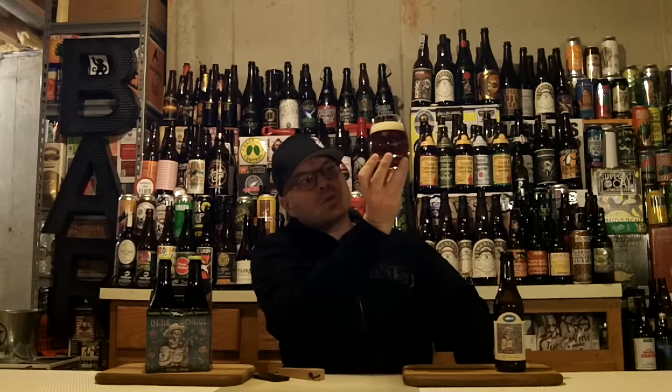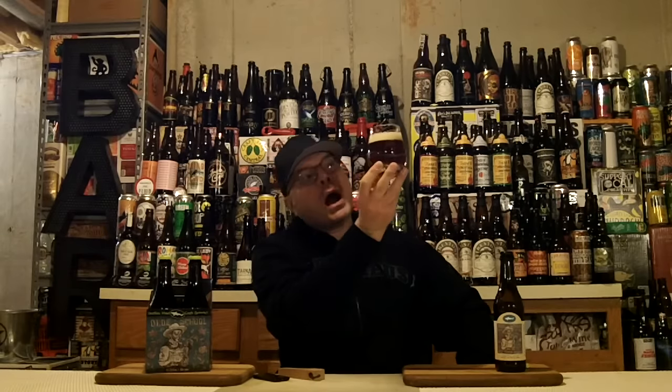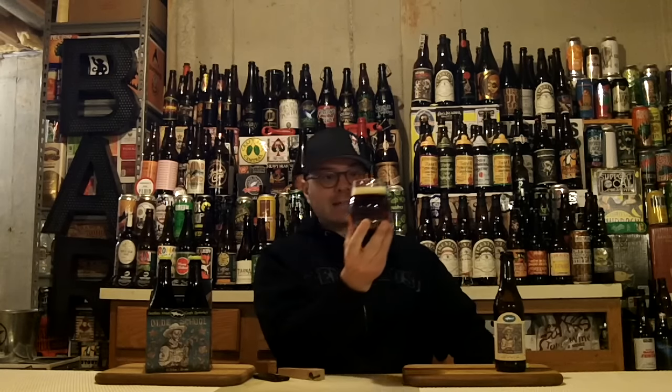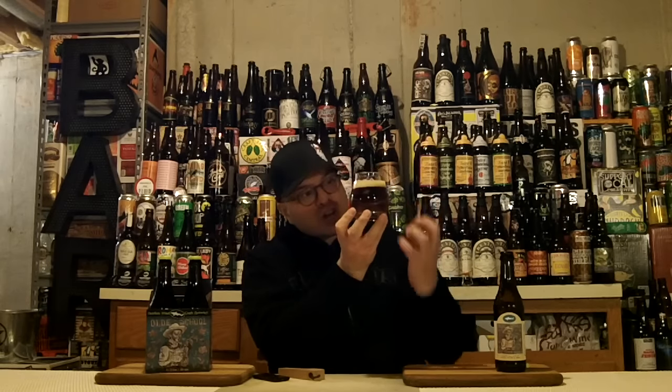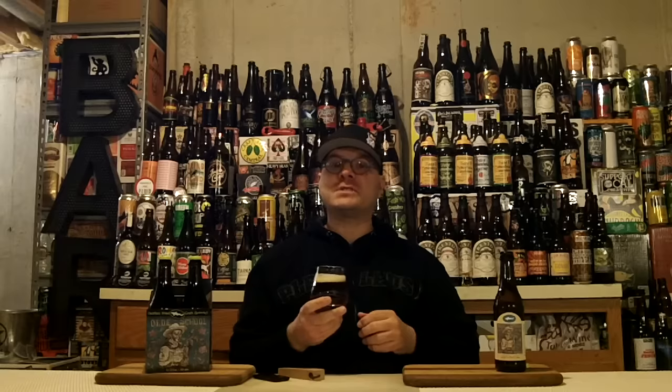It is a crystal clear sort of garnet orange color. Tons of streaming bubbles are coming up from the bottom of this non-nucleated snifter. We have a solid and pretty well-lasting one finger head of super tightly packed khaki off-white bubbles. And for a 15% beer, that is great staying power on a head. I'm impressed. When I swirl it, the head's actually regenerating some. We're getting glass lacing already, and there's alcohol curtains just clawing down the inside of this glass. Damn, look at that. That is a beautiful beer, but it's got to smell good too, so let's see what's up with the aroma.